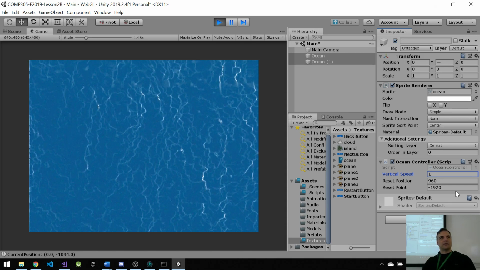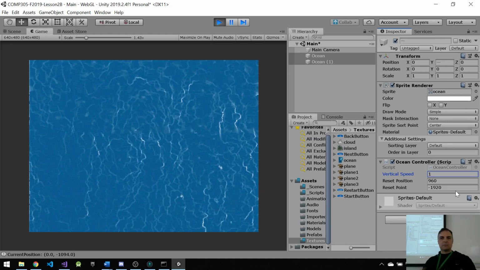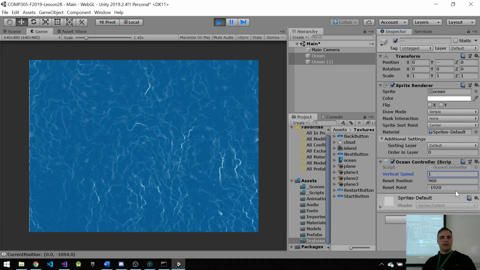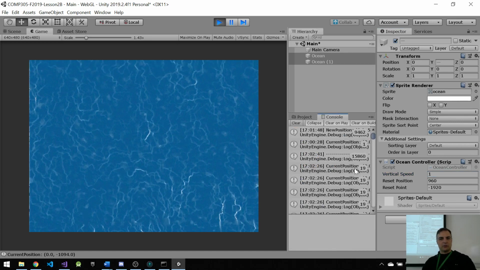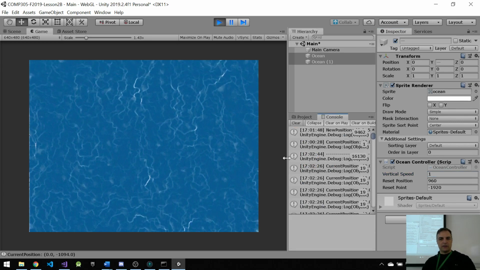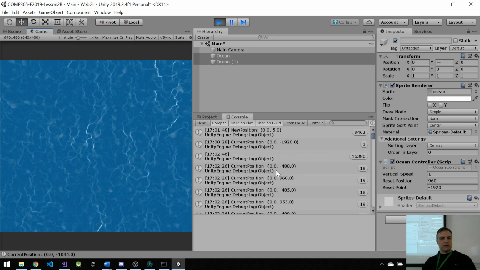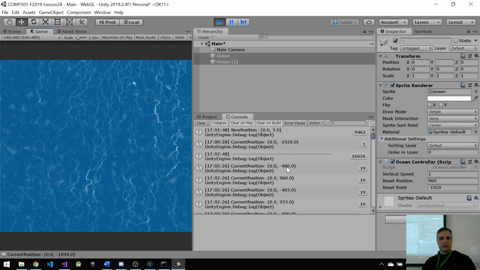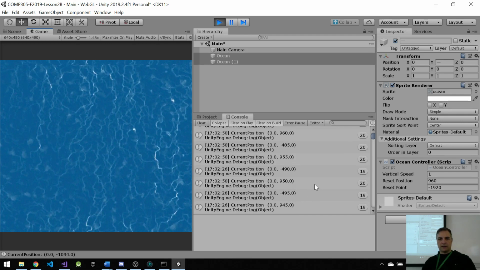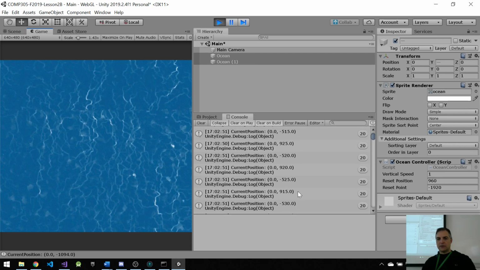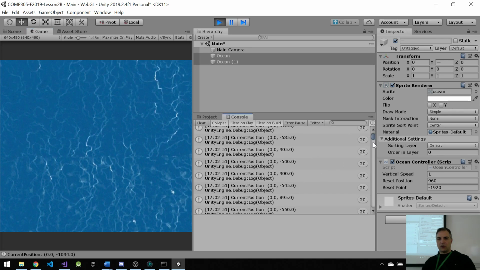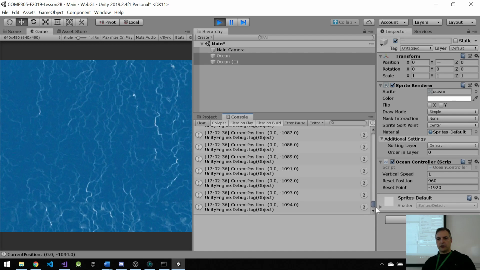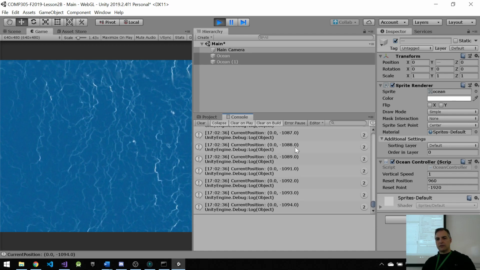So how's that possible? There must be something wrong with the calculations. When we looked at the console, it was telling us everything is good. Look, there's my negative 480, there's my nice and even numbers. These are all the things that are good. But then we get into these funky numbers. Take a look at this.